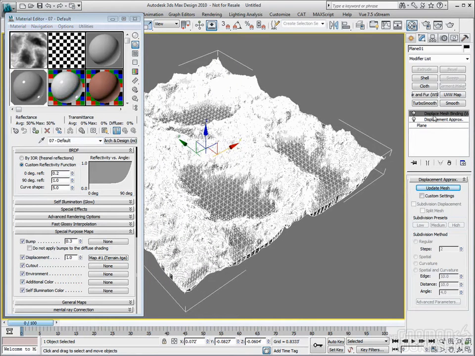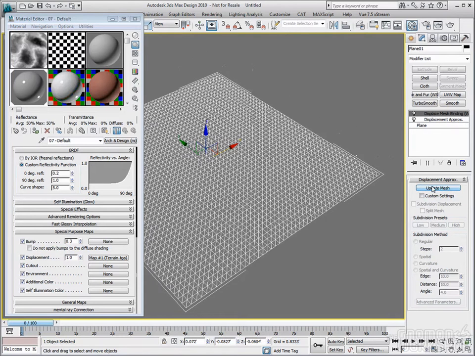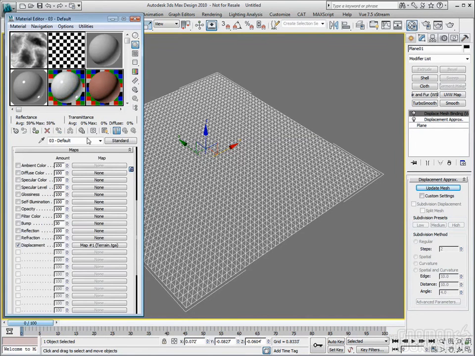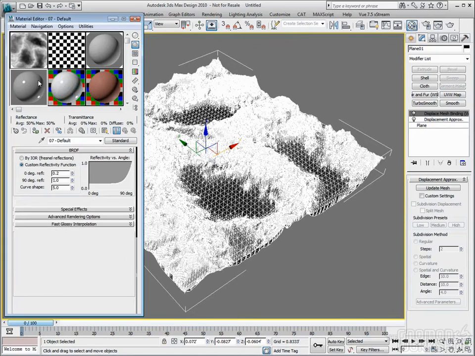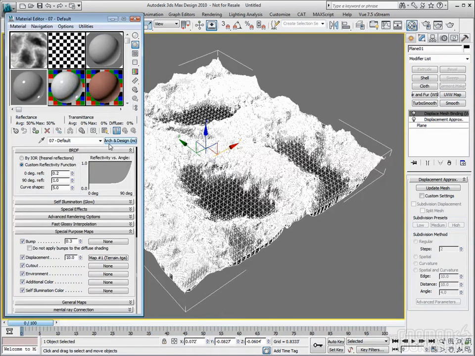So what happens is that Mental Ray actually subdivides the mesh, and that's what this max subdivide does. You can set the level of subdivision. A lower value here is going to give you more detail. Basically, this value stops the subdivision process. Once it reaches 2 pixels in this case, it knows that it doesn't need to subdivide that anymore.